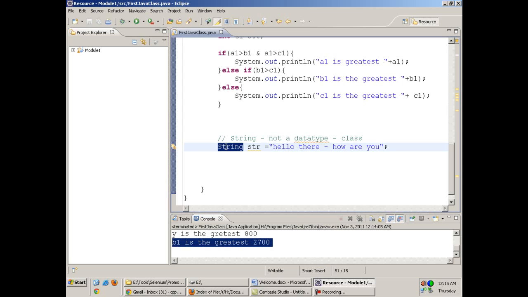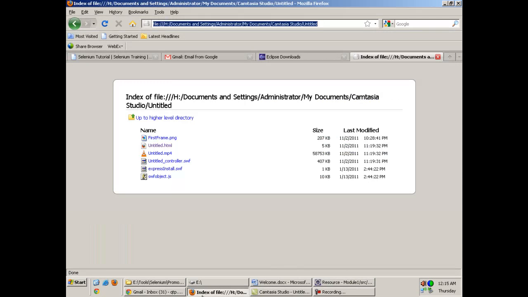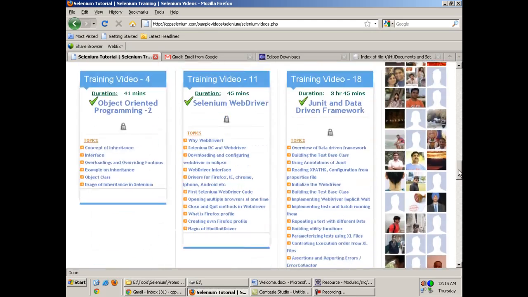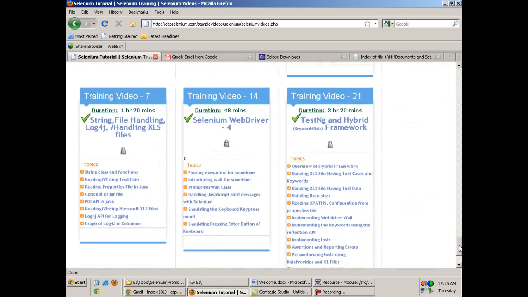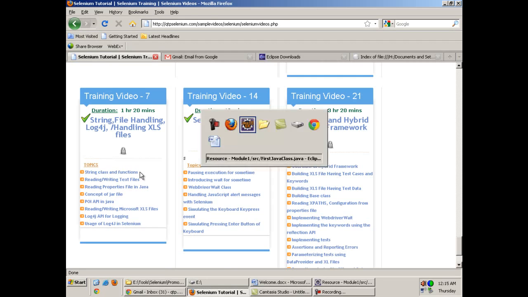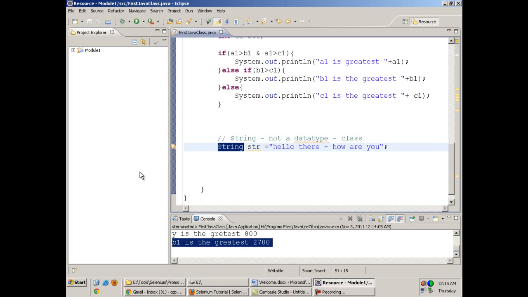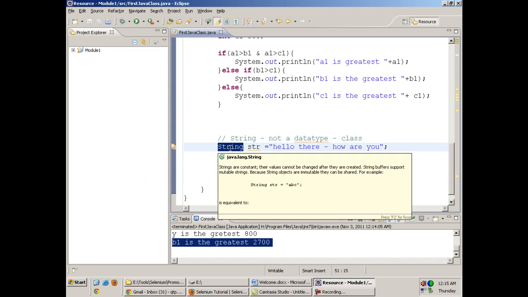We will go into the depth of the string class when we study module number 7. We will study the string functions and in-depth knowledge of string, that is how to manipulate a string. String manipulation functions are there in every language, and in Java as well. But I am not going to talk about string right now. I will talk about it only after I have talked about the concept of objects in Java.